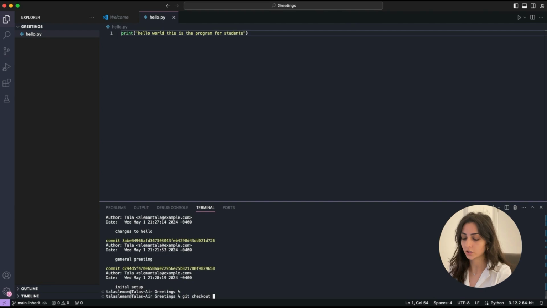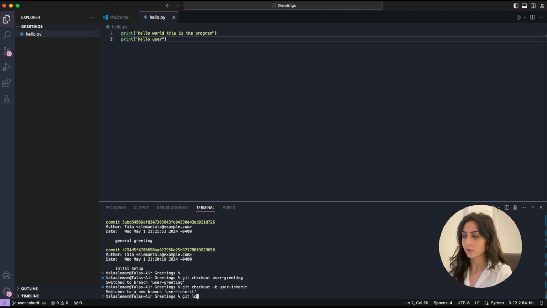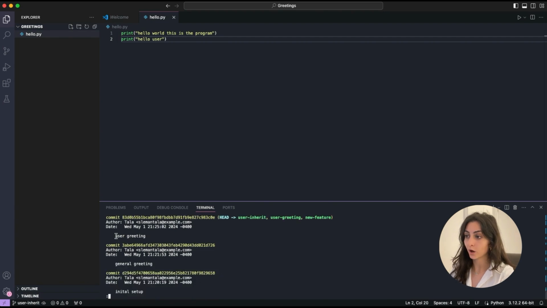But if we check out user greeting and then check out a new branch called user inherit, and then we check the commits, they will not be the same. As you can see, the last commit is user greeting.